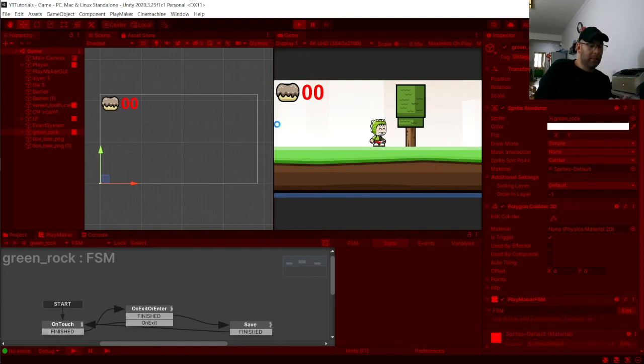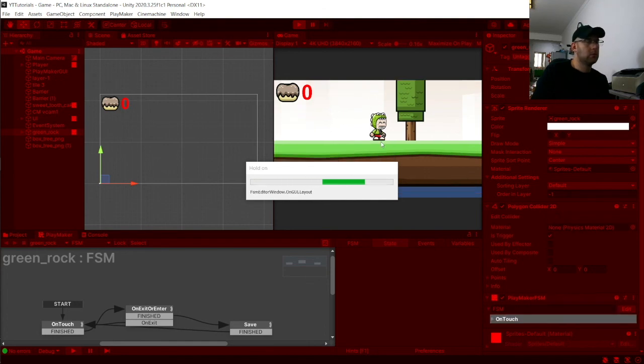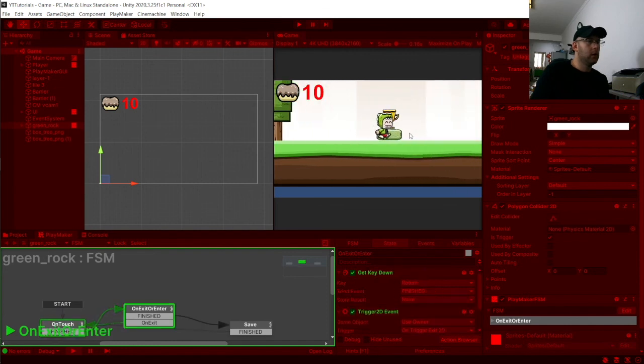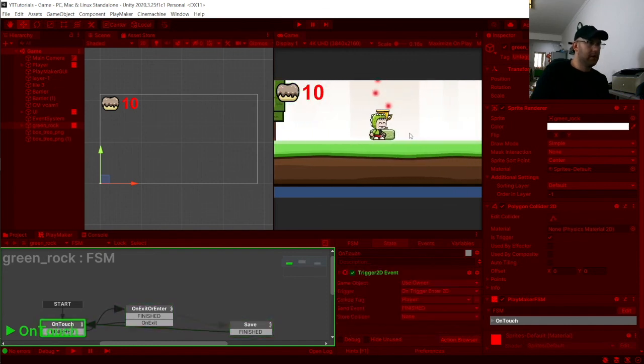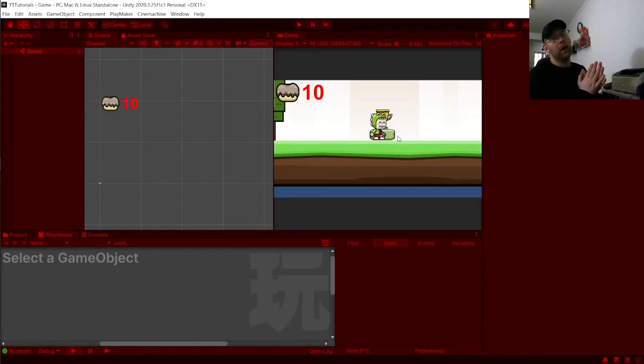Alright, so we know that part's working, so let's go from here. The load is working. Okay, go there, press enter, saves, quit the game, load in, and there we go. Perfect. So a couple of mistakes, forgetting to hook things up, but that is completely normal, so don't worry about making mistakes like that. Okay, and hopefully you found this useful for saving.